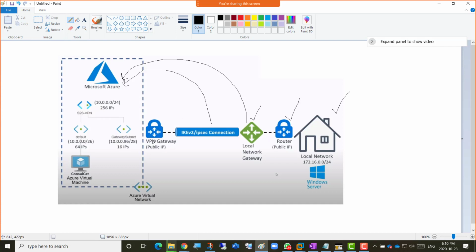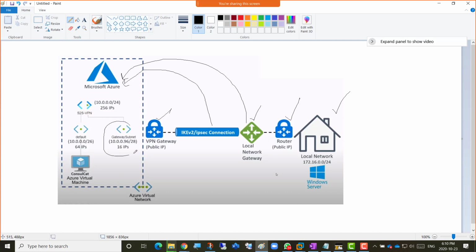Then there is the VPN gateway, which normally is inside the virtual network gateway, VNG. So we're going to deploy that, and we're going to create obviously a VNet, and inside that VNet will be our subnet, and that subnet is the default subnet.